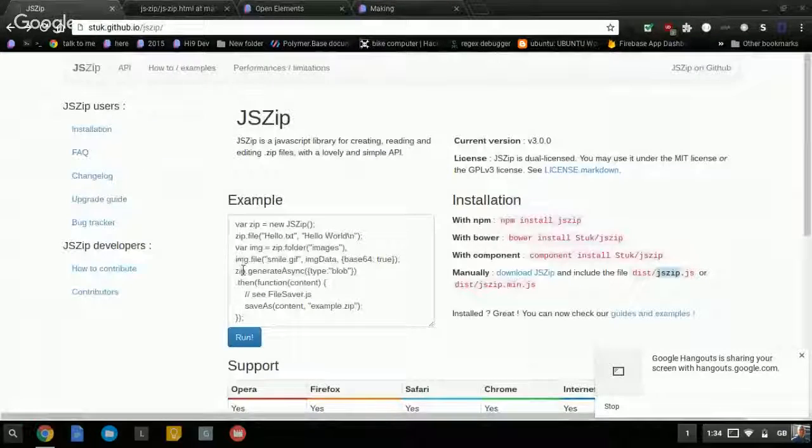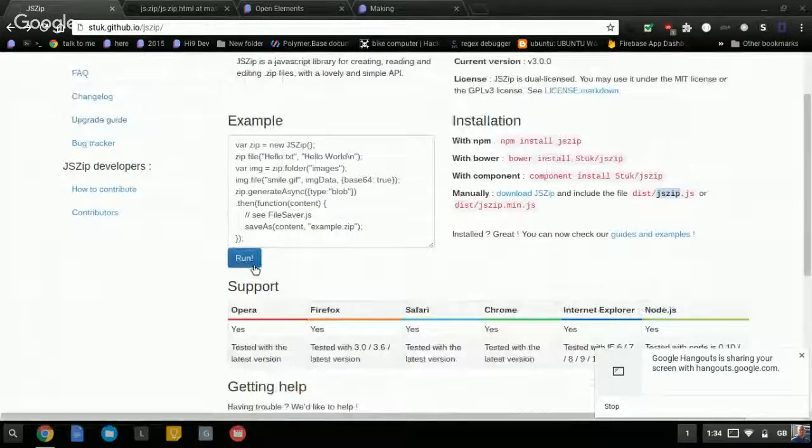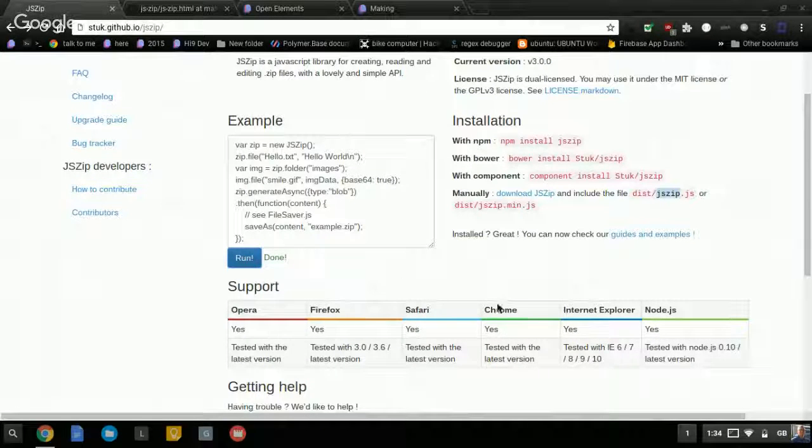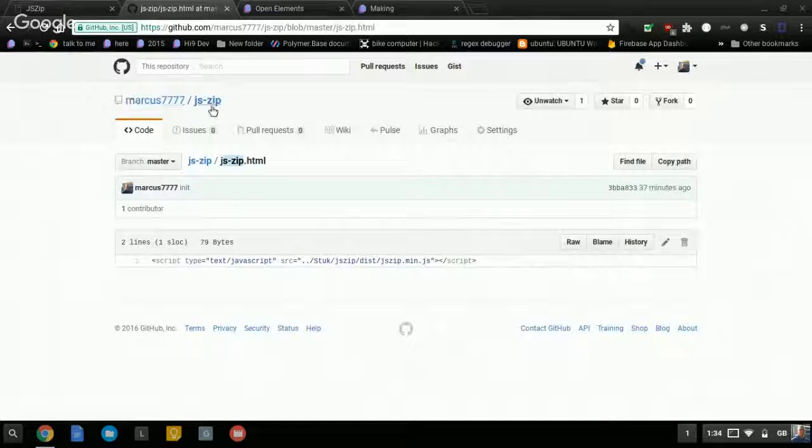Right, so this is the place where you can download a zip. You run it and you download a zip. So awesome! It's instantaneous because you don't have to go back and forth to a server. It's all run locally in the browser. It's all quite an easy algorithm. Well, relatively easy algorithm to do. Then I want to include this file, so I put together this repo.